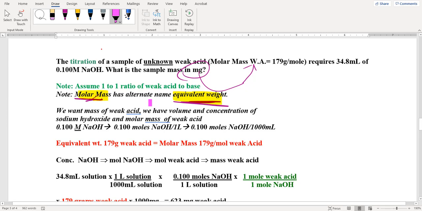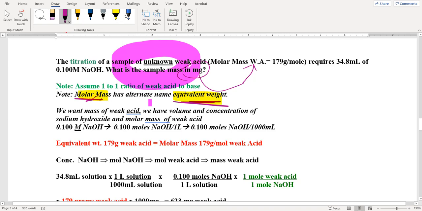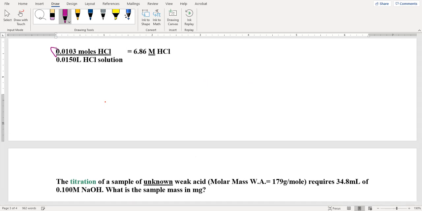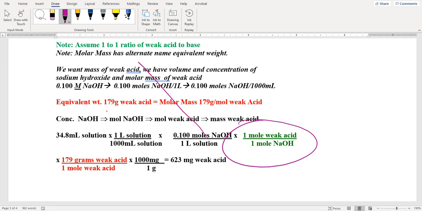Now we go ahead and we throw you a curveball. We have an unknown weak acid. Because we have an unknown weak acid, I'm just going to go ahead and give you the information right here and say when it comes to the mole ratio, you can automatically assume it's a 1-to-1 ratio. So I'll give you some sort of hint letting you know what that mole ratio is. If I don't give you reactants to form a balanced equation, then I'll just let you know what the ratio is.